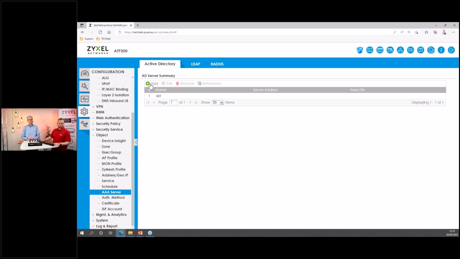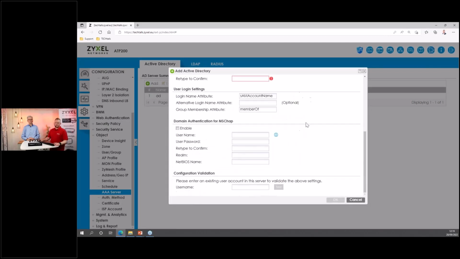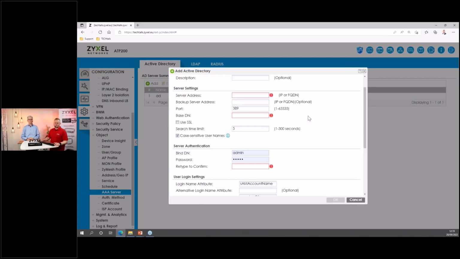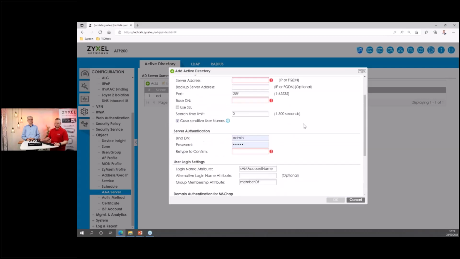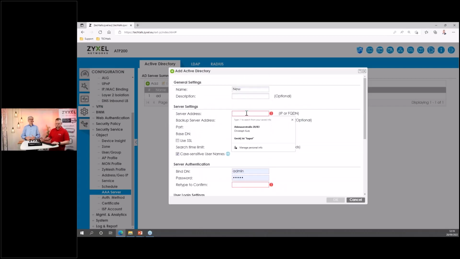Mm-hmm. So if we click on Add here, this object really stores a complete configuration set. It's not limited to the configuration, but you also have the option to test things. For example, if you have now created your connection to your AD server, you can also test it by typing in an example user here and clicking on the test button. You will see a pop-up with a result that it's working or not. I will not be surprised if it's not working. If it's working, everything fine. Okay, I see.